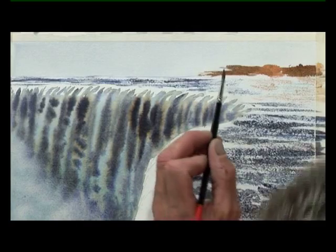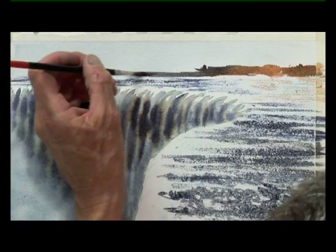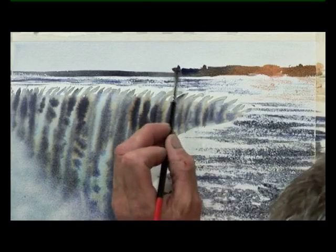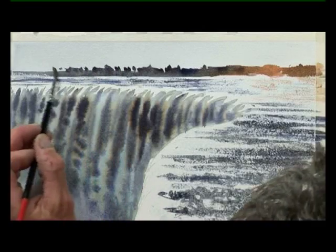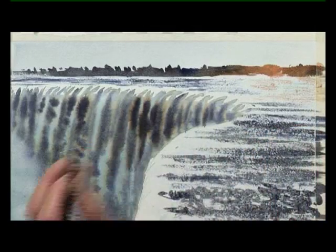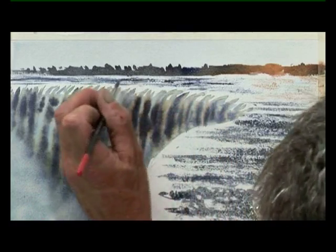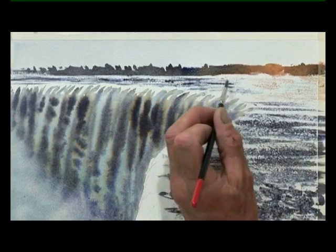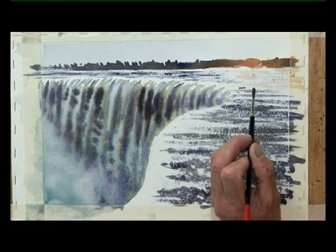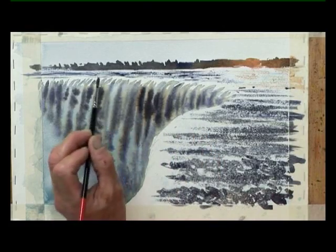Now moving away we shift toward the dark again, very carefully defining the horizon. And just using the colour we've prepared, put in these distant trees — don't put in every detail, there's really no need. We've just got the feeling that there's some light in that central area. Now we get the dark — brush in a few little rocks, or I suppose they're islands, little knolls of land sticking up over the rapids. You can see the value of having plenty of colour mixed prior to starting the painting. The main battle isn't on the paper, it's actually on the palette — mixing plenty of colour before you start.